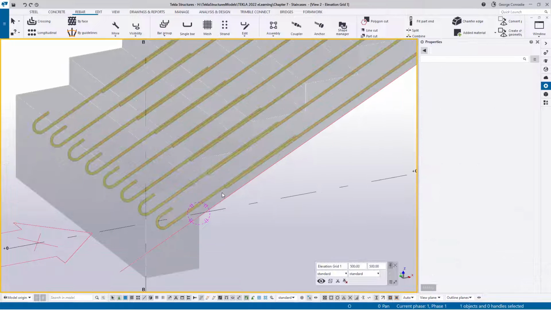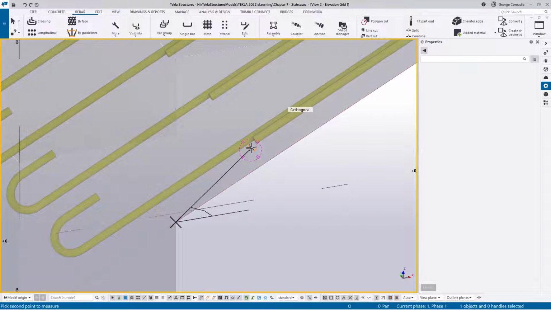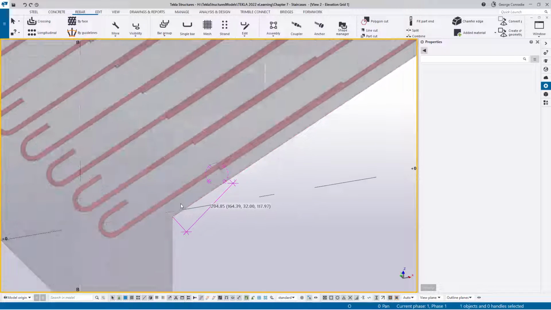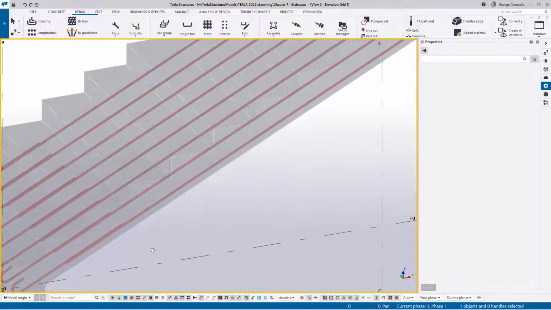So what's happened now is if I just take an angular dimension here from this to there, well, sloping dimension rather, it's 200 mils. So you get 204 there because if I measured along this plane, it would be 200 mils. That's the skewed dimension. But what it's done is it's offset the start of the splitter 200 mils off that line, and then applied the split to the right of that. And that's exactly what we wanted. So now we've got starter bars and we've got the next bar.